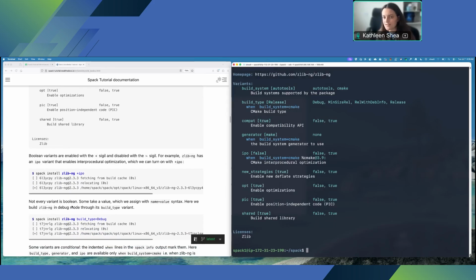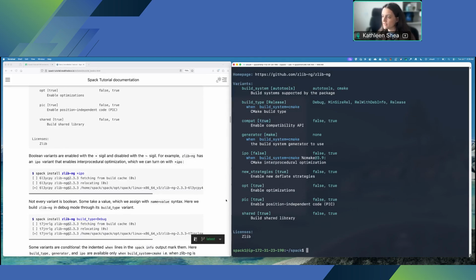The Boolean variants, the ones that are true and false, like the ones we were just highlighting, are enabled with the plus sign sigil, and they're disabled with the tilde sigil. For example, zlibng has an IPO variant that we were pointing to that enables interprocedural optimization.